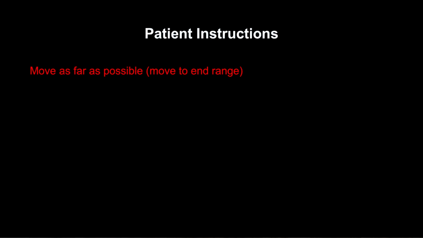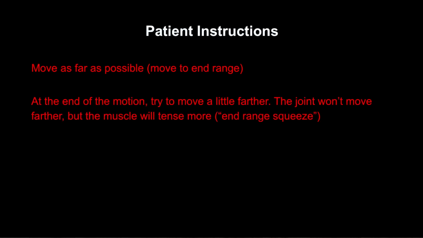The concept here is that we're using the end of the joint range to push against. This allows us to contract harder. We're essentially creating a firmer isometric contraction at the end of the joint position or the end of the joint motion. But just to reiterate, this is assuming that the motion is tolerated.